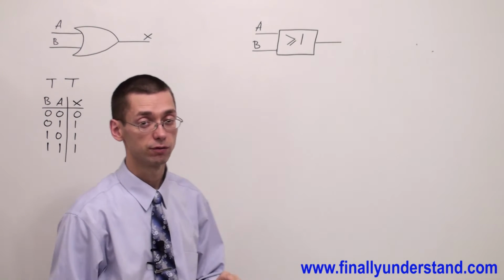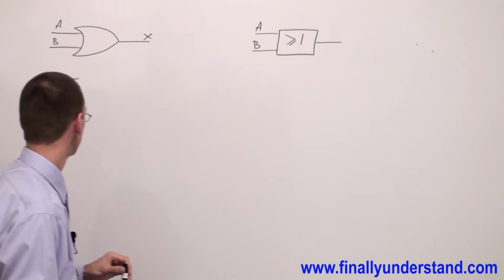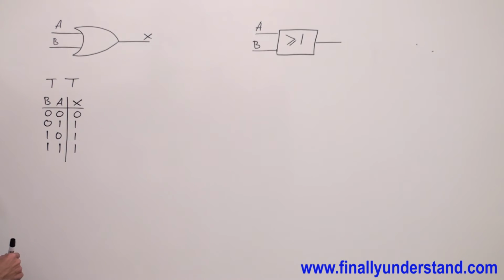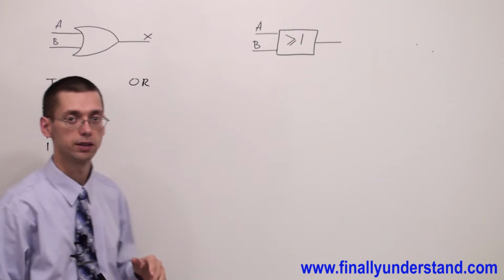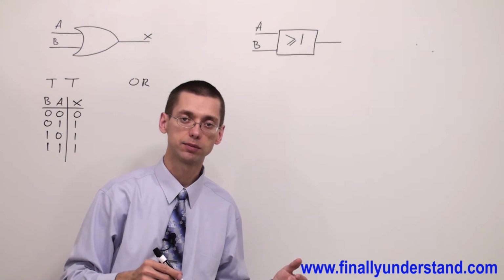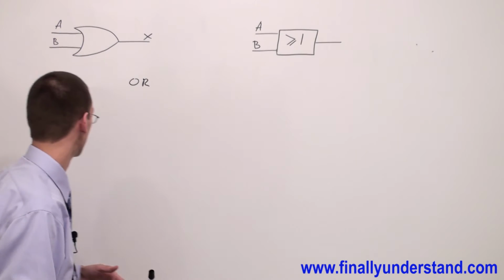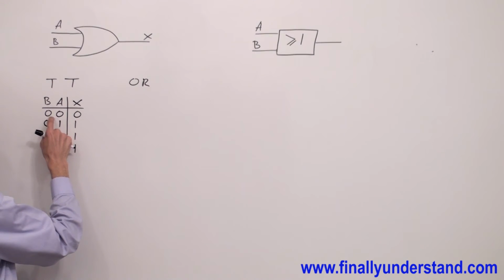Now, many students have difficulties remembering the truth tables. Let me show you my way of remembering the truth table of the OR gate. OR gate. OR is the choice, okay? We always prefer to get something than nothing. So, I have 0 or 0. What do you prefer to have? Basically, you have no choice.